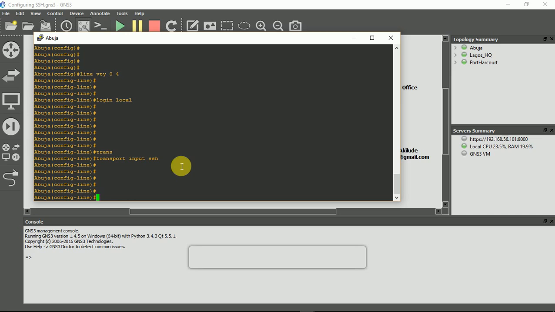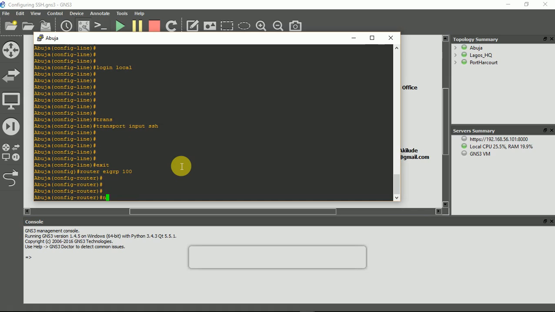Okay, so I ensure that I advertise my EIGRP network. So I do my router EIGRP 100.